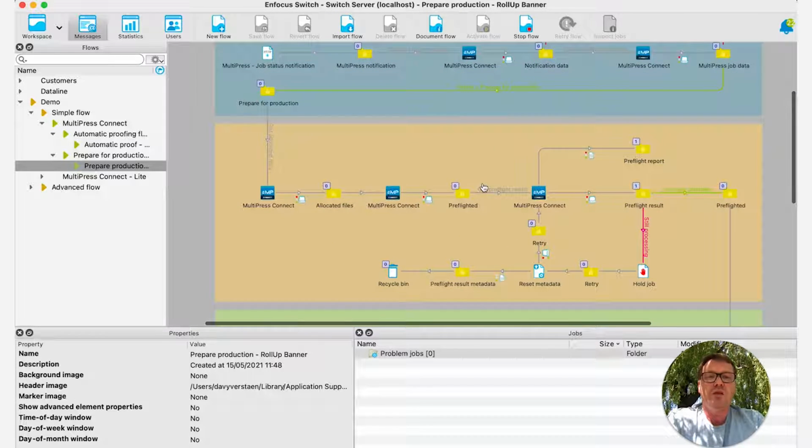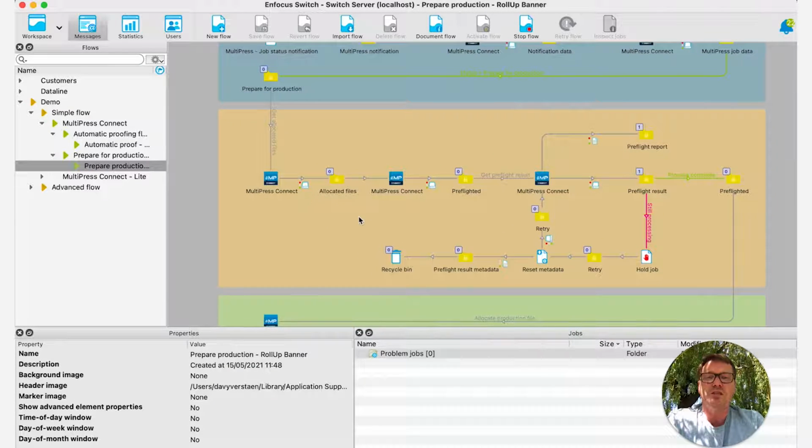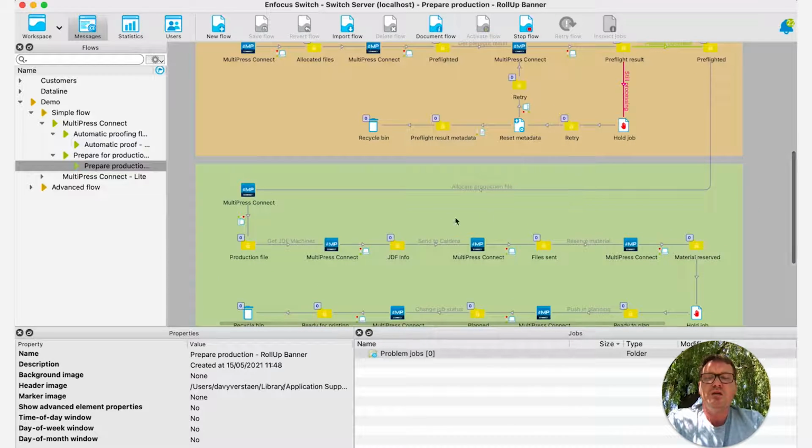We have another pre-flighting profile that has to be triggered for production, and this is actually to generate the production file. So the same way of working is applicable here as well. We look at the technical information of the product, and based on the technical information, we're going to prepare the production file. Once the pre-flighting profile has been launched, we wait until it has completely finished its job. Then we're going to push this back into production.